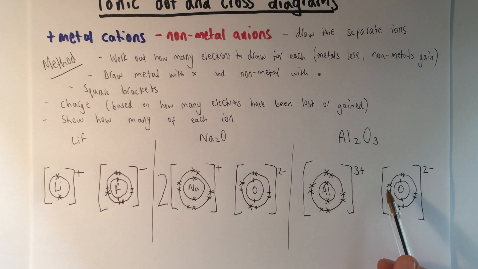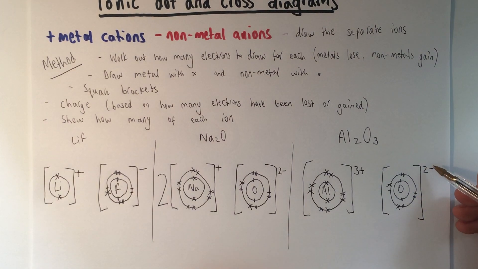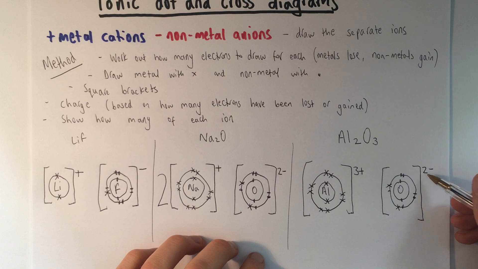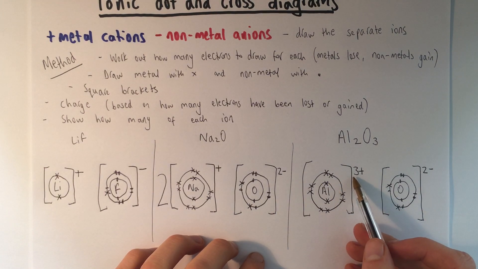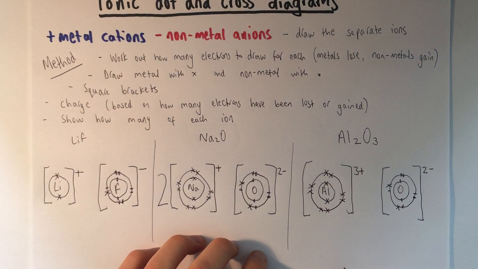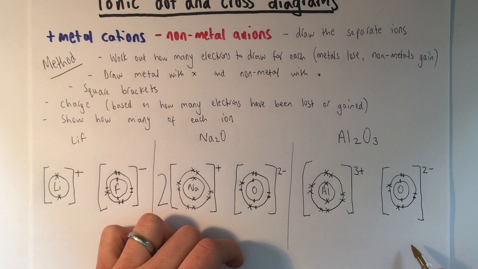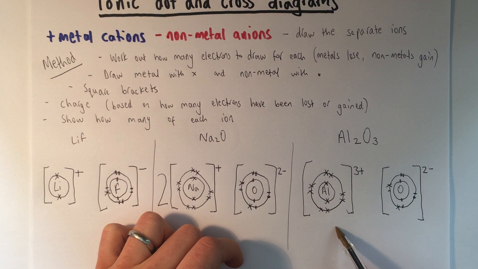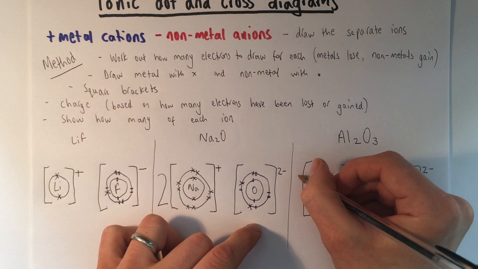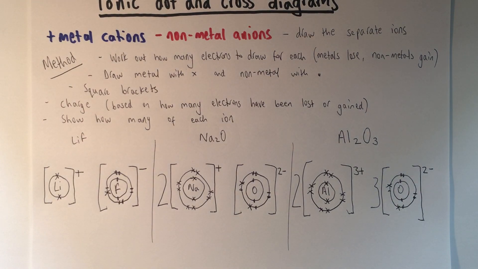This is a slightly more complex one to balance. Three plus and two minus doesn't balance on its own. The way it balances is if we have three oxide ions, giving a total charge of six minus (three times two), and two aluminium ions, giving a total charge of six plus — and that's what the formula Al₂O₃ tells us. The best way is to draw two aluminium ions and three oxide ions, showing six electrons lost and six electrons gained. To make it quicker, I'll put a big two in front of the aluminium ion and a big three in front of the oxide ion. Those are three worked examples of how to draw dot and cross diagrams.